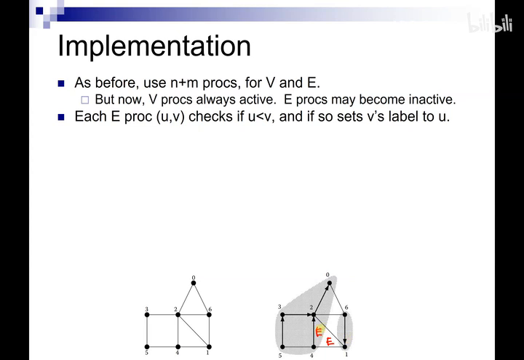And then this edge process is trying to make 4 point to the 2. So both of these processes are writing to some field that's stored by this 4 node over here. They're doing a concurrent write, and it doesn't matter which one of these wins. In this case, the process writing a 2 won. Anyways, these edge processes are first going to check this edge UV, and then try to point this edge in the direction of the smaller node.